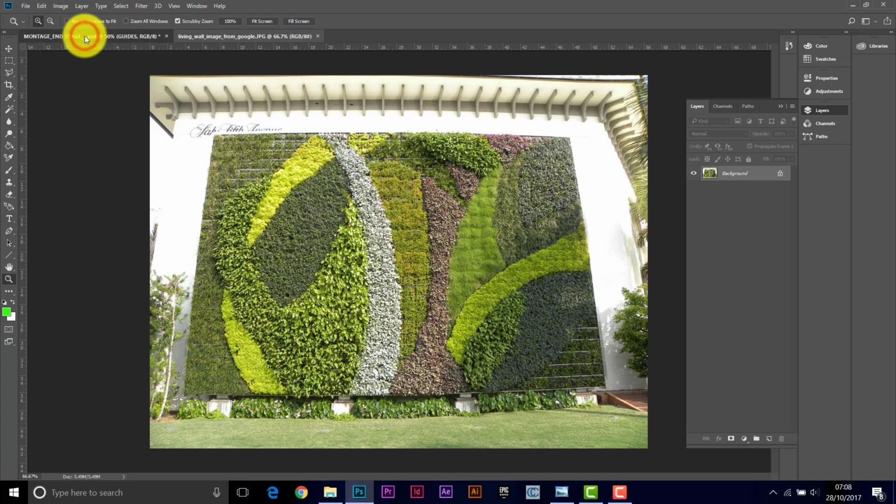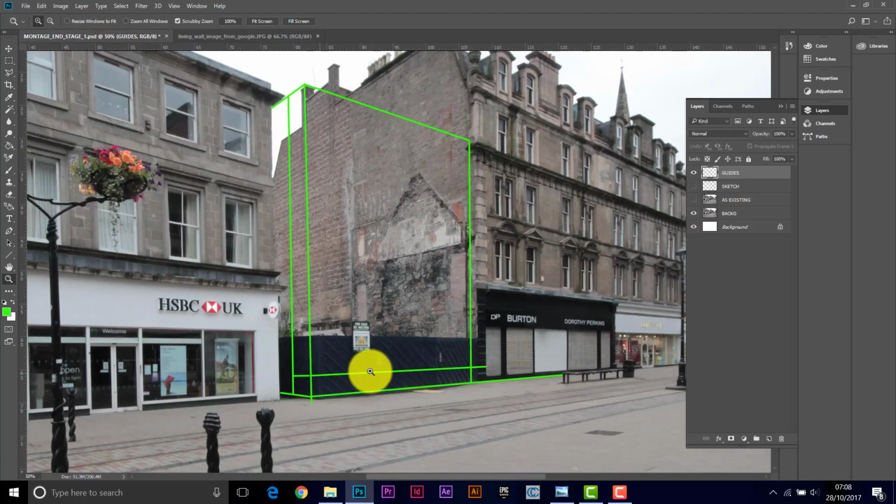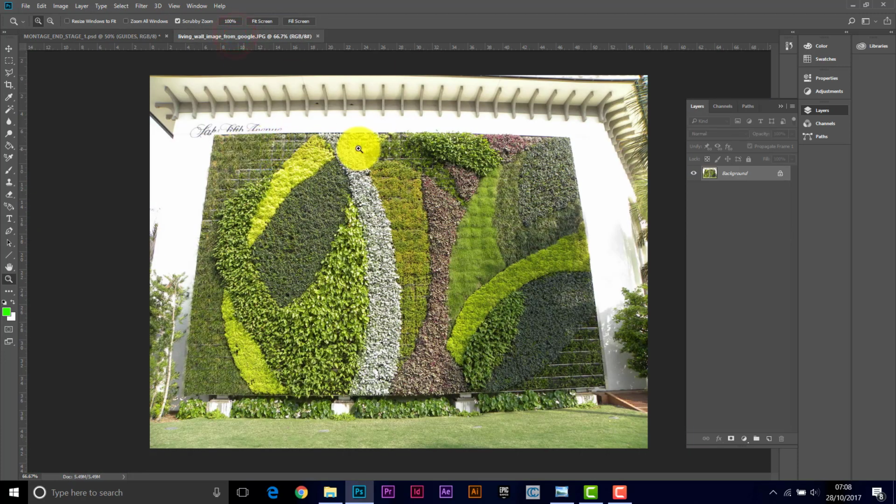So the shape of this is pretty vertical. If I try to squash this shape into the other one, then it's going to be distorted quite a lot. So really, I want to keep this looking natural sized leaves and things. I only want probably about half of this. So using the polygonal lasso with no feathering, I'm going to take a portion of this, probably about half of it. Don't worry about the shape that you choose, we can tidy this up in a second.